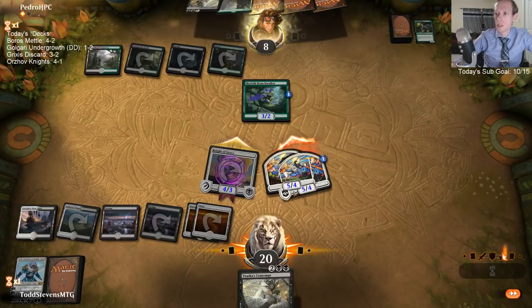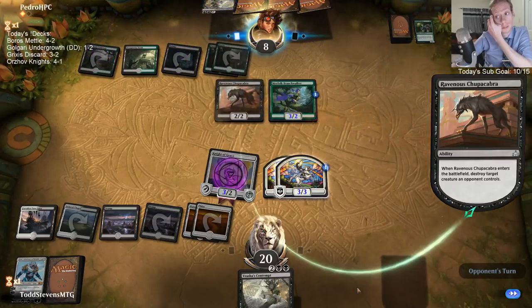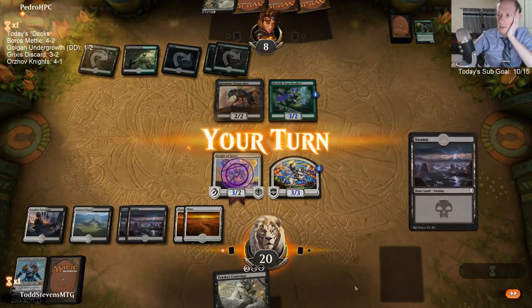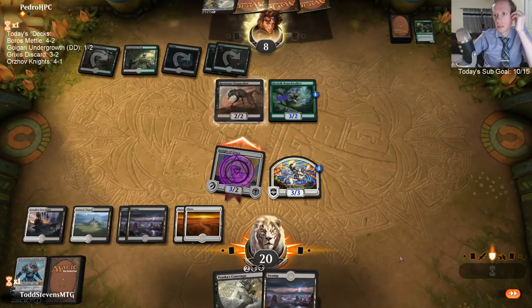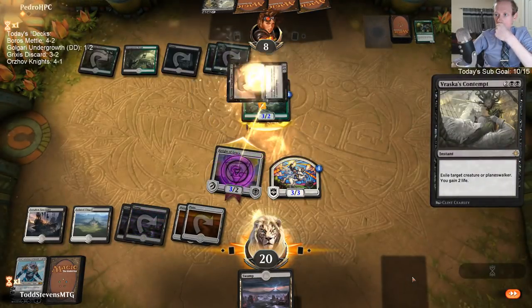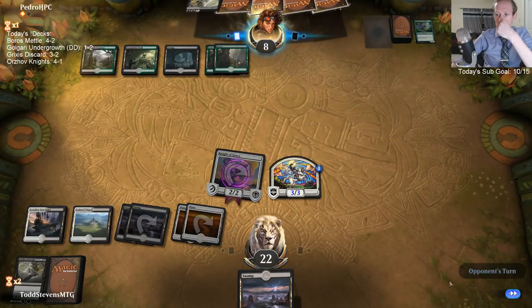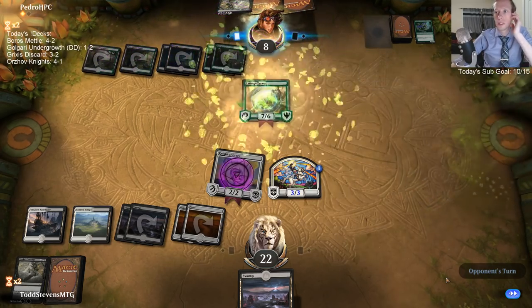I feel like if you're going to chump block, you might as well chump block 5 damage coming at you instead of 4 damage coming at you. I'm not sure, I just kind of feel like that would make sense. Alright, so they're going to double block this. Then I'll Contempt Chupacabra, get that thing out of here forever, and get Branchwalker out of here. It's going to be hard to finish this game off. We're going to try though.